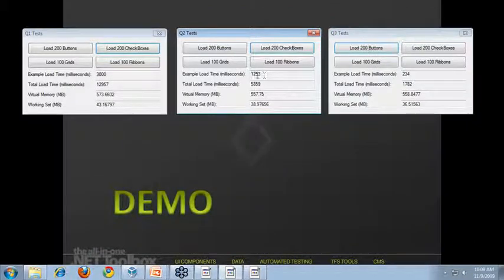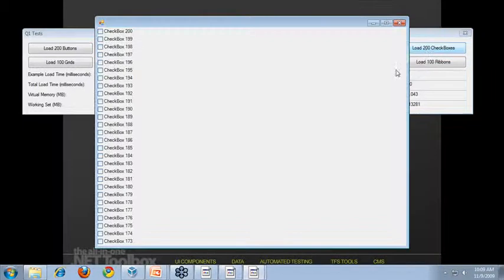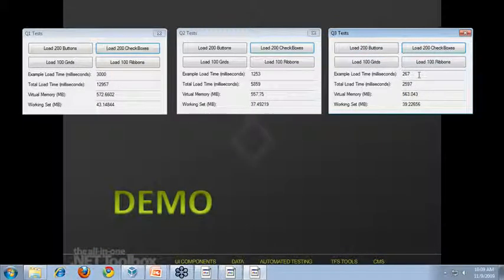It's down to about 1.2 seconds versus the 3 seconds in Q1. That's, again, quite a drastic improvement. Let's try Q3 now. You can immediately visibly see how much faster it is. So it's a little under 300 milliseconds for Q3 versus the 1.2 seconds it took in Q2 versus the 3 seconds it took in Q1.